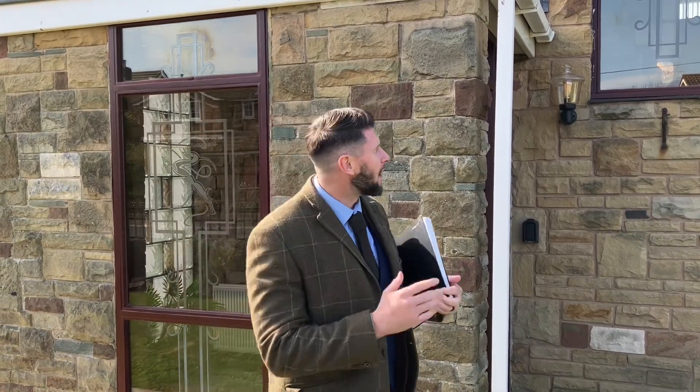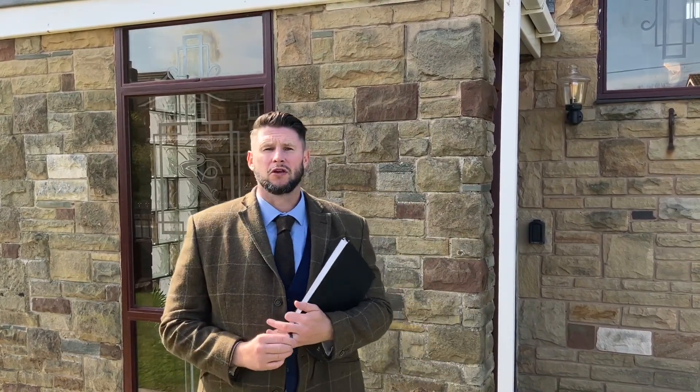What a treat we have for you today — this property on Larkholm Lane is a stunning location in Fleetwood. It's a complete one-off, highly unique, very large detached house with multiple reception rooms, six bedrooms, two bathrooms upstairs, and a wet room downstairs. It's also got a real showstopper inside, and to the rear a large south-facing garden.